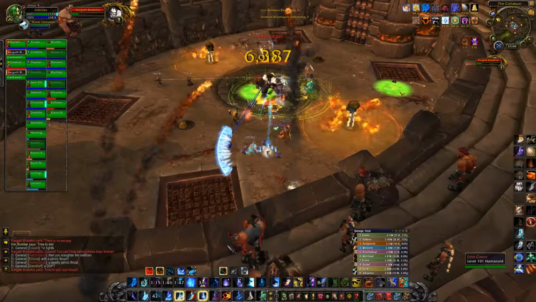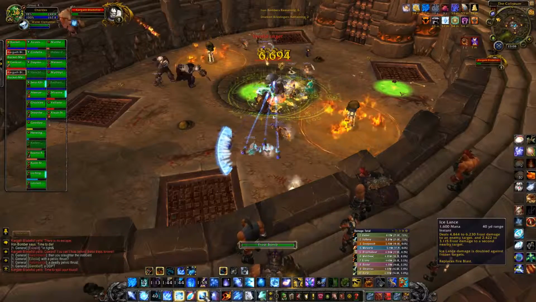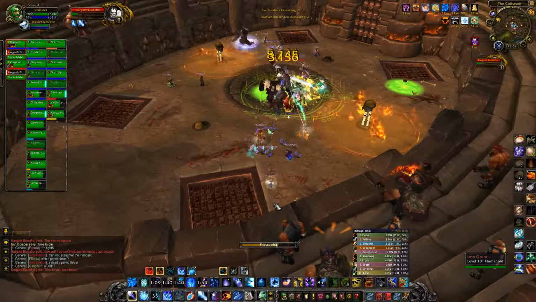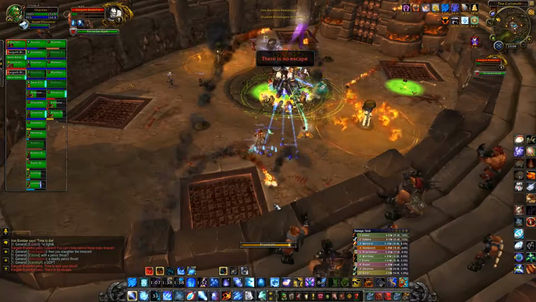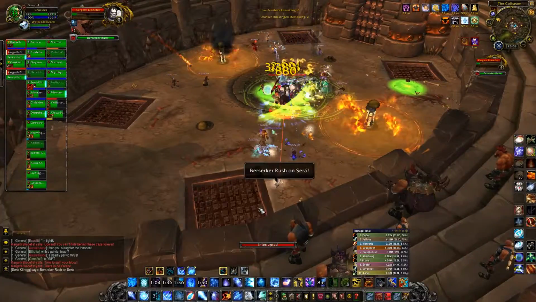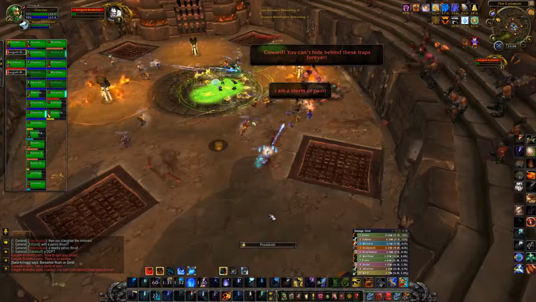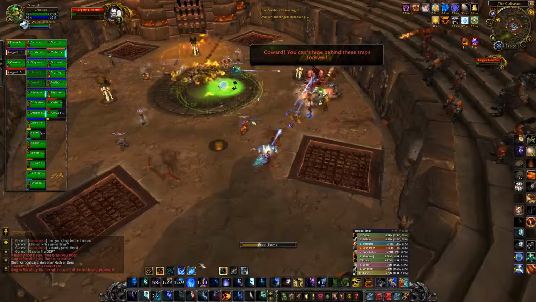But that's really all there is to Kargath. So to recap, you're going to want to stand kind of close to a flame pillar. That way, in case he picks you, you can walk him into the flames. That's the Berserker Rush right there. Again, pick Sarah again. Just must really like that person. So walk him into a flame pillar.